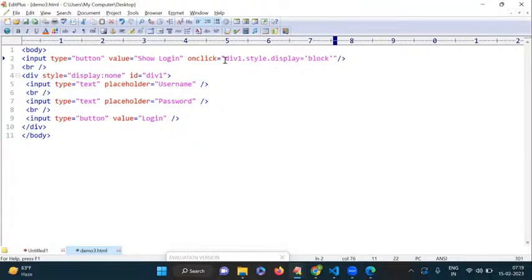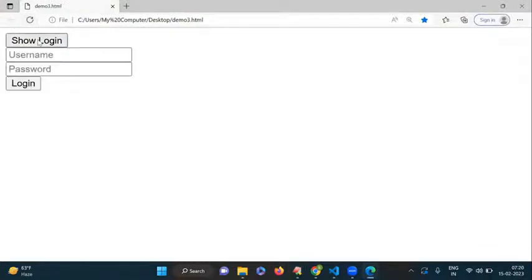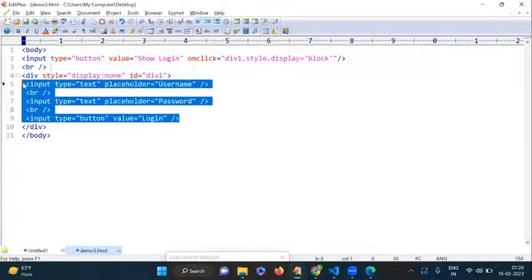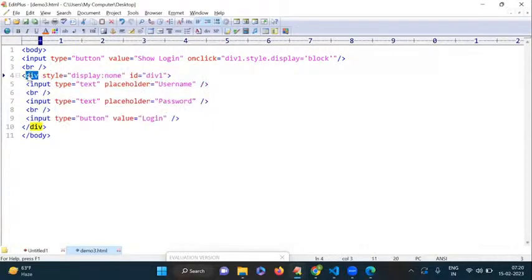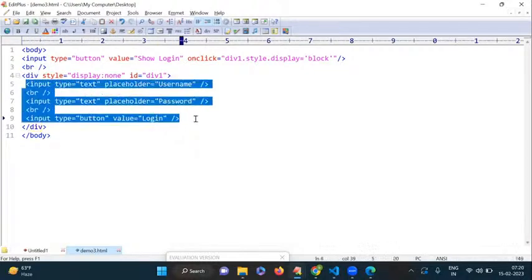When I click on this, we are displaying the div tag. Now refresh it. So click here. Again, the div tag is coming. Once again, refresh. Now when I click on this, the div tag is coming. Means if the div is displaying, obviously, the inner controls also display here. So like that, all these controls I grouped using div tag. Then whatever properties we apply on this div tag will also affect these controls. So this is the purpose of grouping.